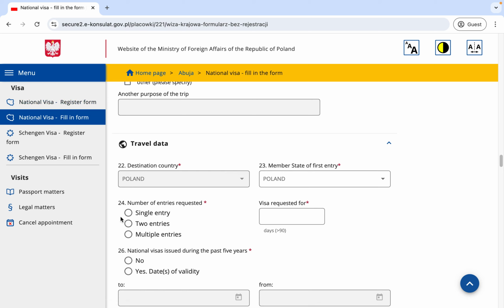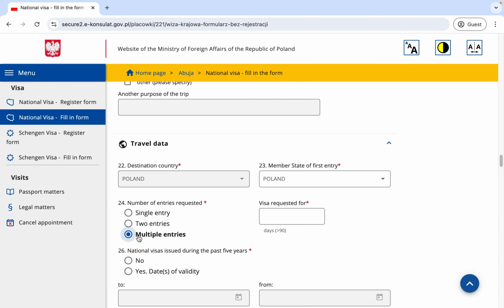Please be guided. Now, number of entries requested. I strongly advise you to use multiple entries, and this is the reason. If they give you a visa, you can travel from Poland to Germany and all over the Schengen zone, because there are about 26 countries in Schengen, right?